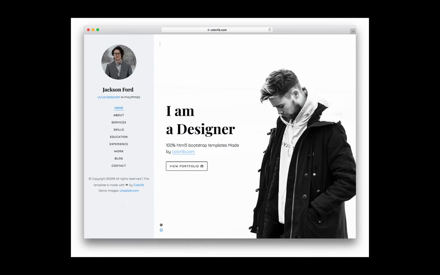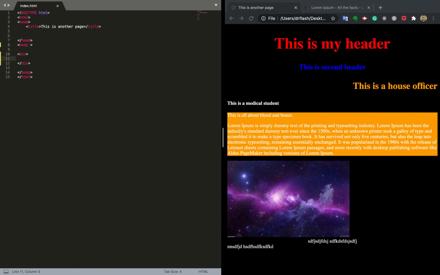Let's look at this image for instance. We want this area to appear like this. This is one area, this is one div. This can be another div. This could be another div, right? So if we were to achieve what we have on this page, we could break them down into divs, and I'll show you just a simple part of it. So I'll start by creating two divs.